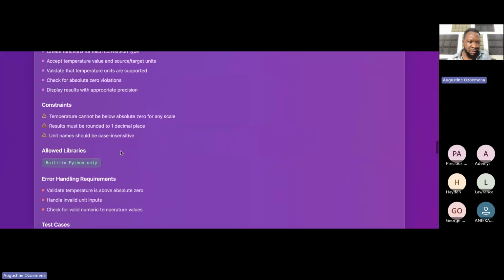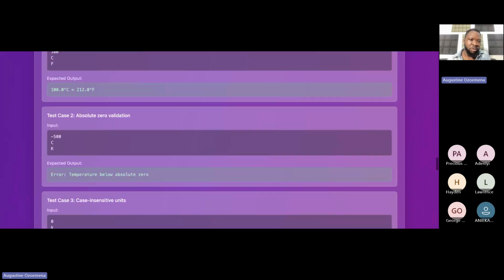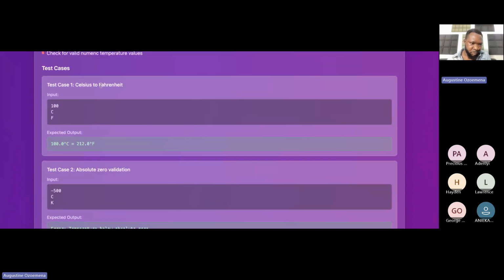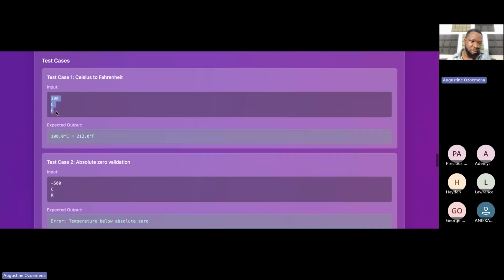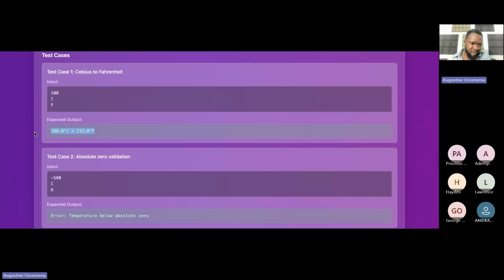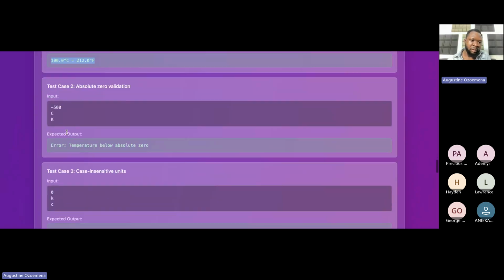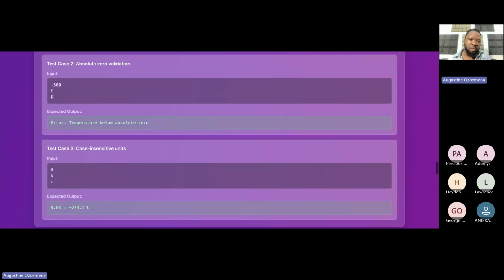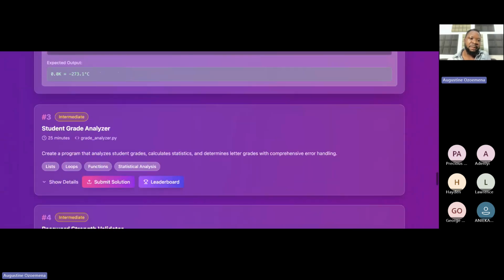If you follow this, it shows you some different inputs that you should use to test your code, and the expected output, so that you know exactly if your code is working properly or not.